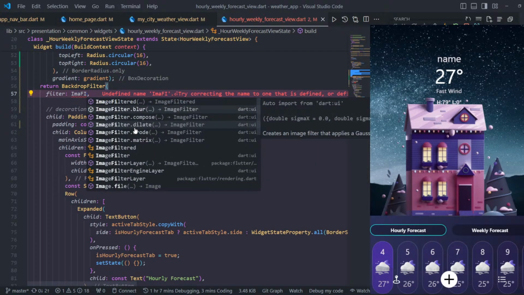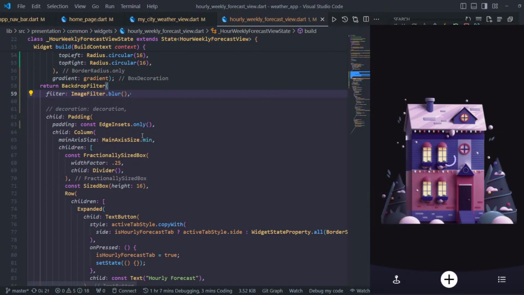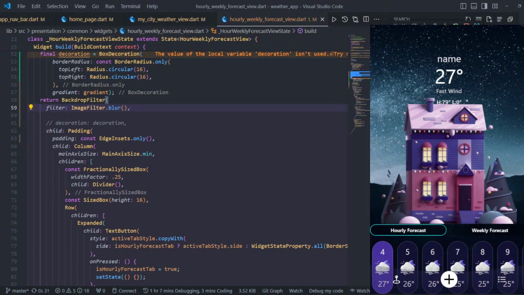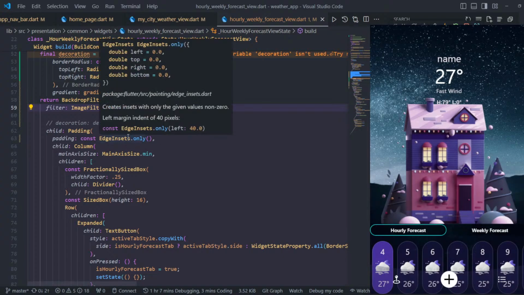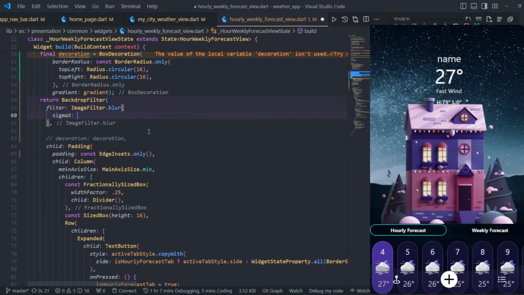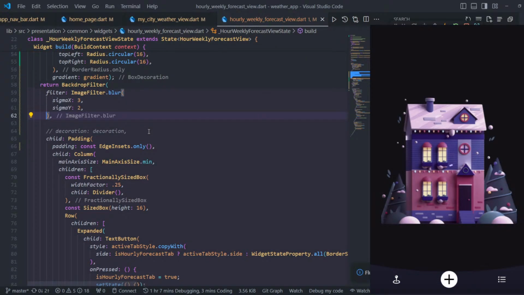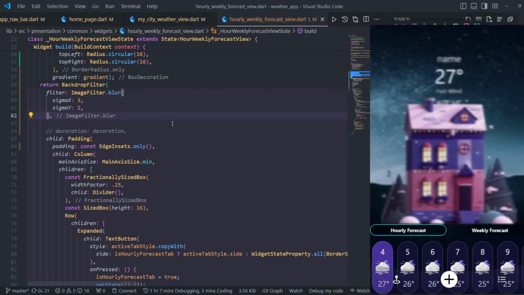Yeah, we like to do some blurry stuff. That is what I want. And what I want to blur here, I like to blur something specific. Sigma X 3, Sigma Y. I have literally no idea how this works, but I just keep playing with it until I'm satisfied.